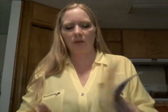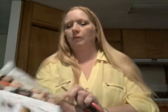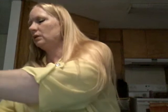So I'm going to look in these magazines. I found this one that I had, my American Girl magazine, and it has a picture in here. Look at her, of a little girl with red hair and freckles. So I'm going to cut her out. Maybe since it's for littler kids, the parents' part can be with a marker, and you can just write, I have a great idea what you can write on there.